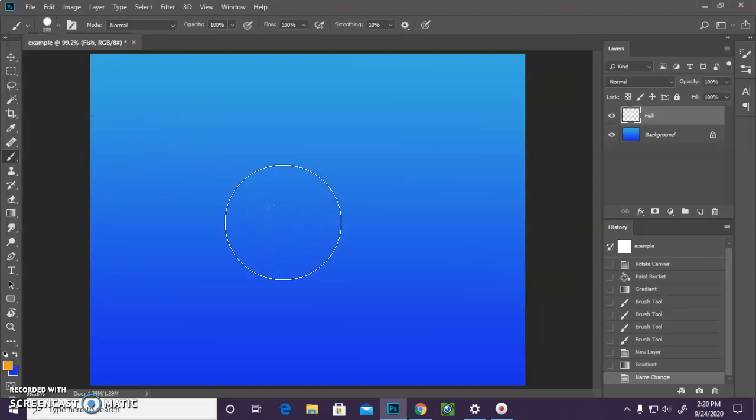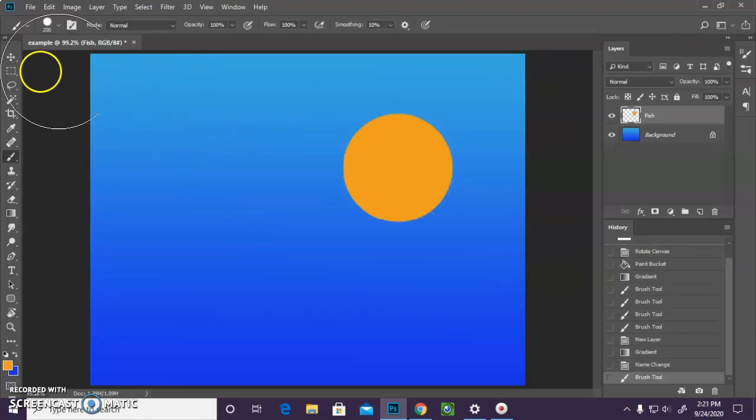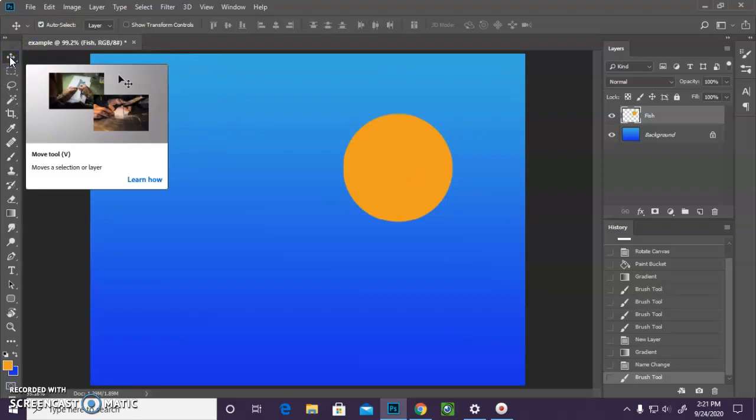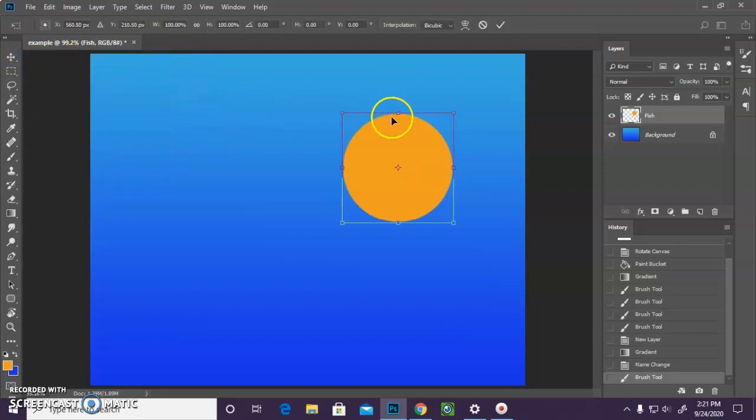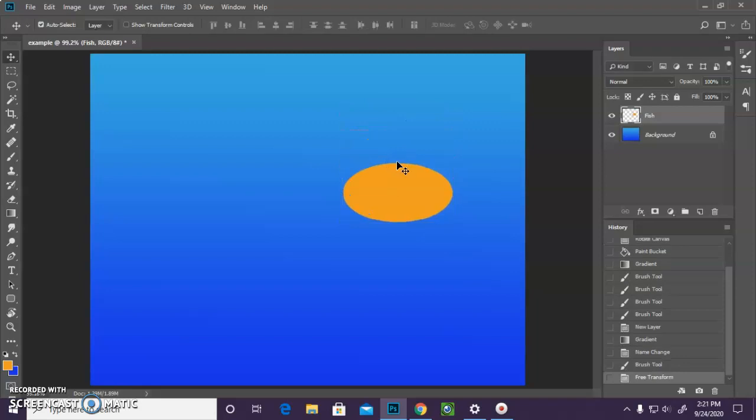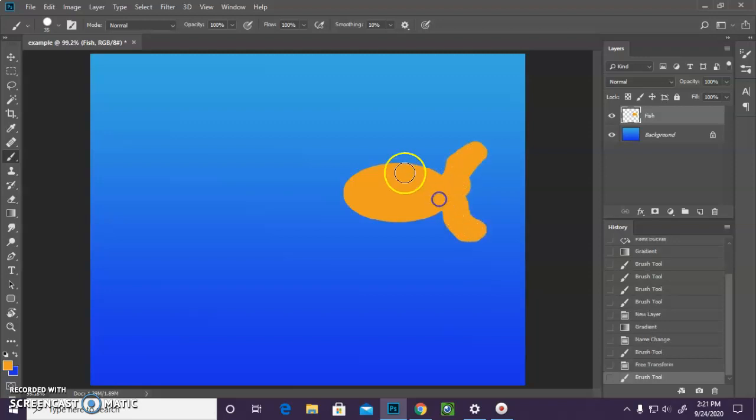And I'm going to use my bracket to make it larger. I'm going to click once. And now I can do Control T to scale it to the size that I want. And then I can do B for brush again. I'm going to scale it smaller. And then I can draw a fish. Okay, so here's my little fish. And then I will also give him an eye. All right, so here I have my fish.